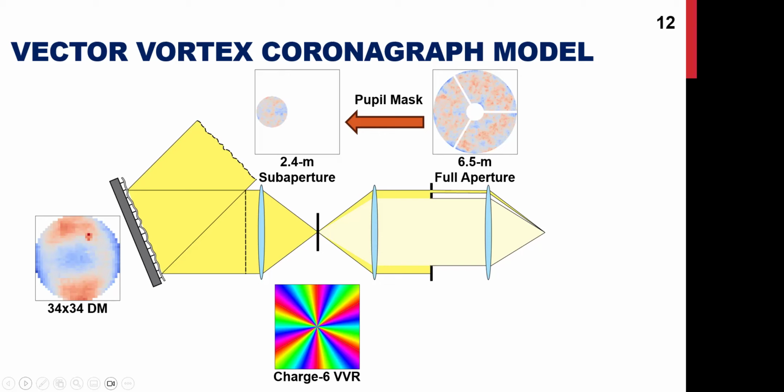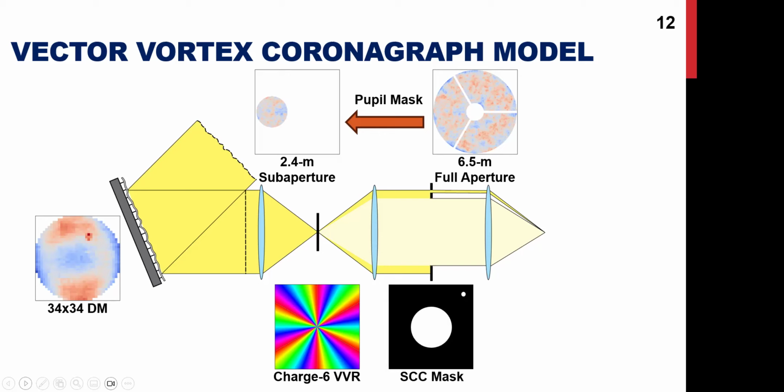If this is phase, you can just see it ramps around 12 times, because charge versus how many times you actually go around doesn't really matter. And then this focal plane mask diffracts your on-axis starlight to the edges of your pupil. That's super convenient because then you can have a slightly undersized aperture stop in a pupil plane after that to reject that starlight and leave you with ideally no residuals in your focal plane.